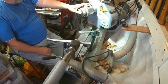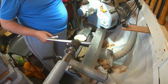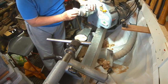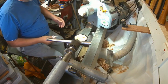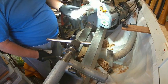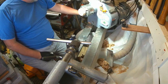Hang on to that for a couple of minutes while it just sets off, and then leave it 5 minutes or so just to go hard. I have actually cleaned this off with meths or denatured alcohol just to get any oils off it. As you just saw, that didn't last very long. That's solid, but didn't stick to there. So, off camera, it's a bit shinier, but I'm just going to revert to the old fashioned way of a good bit of elbow grease and some metal polish. I'll bring you back when it's all done.